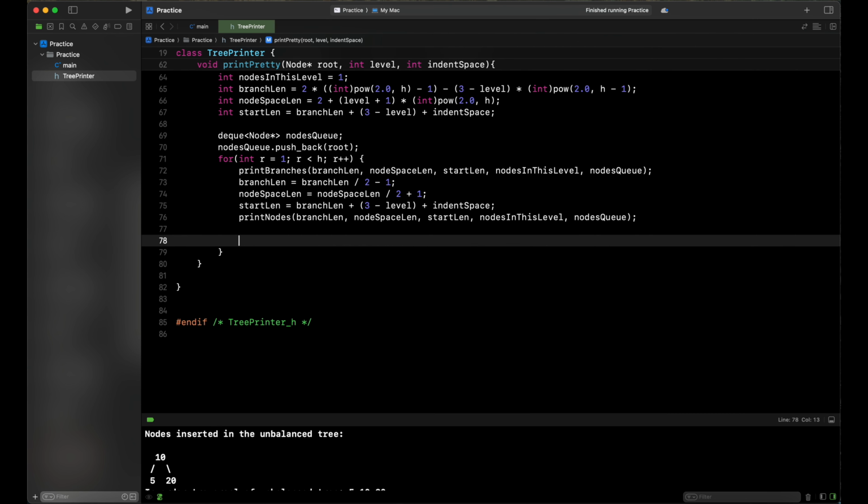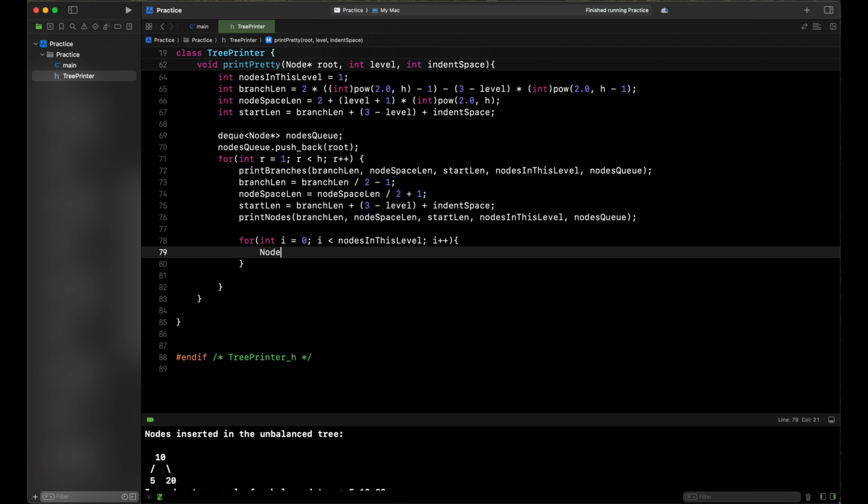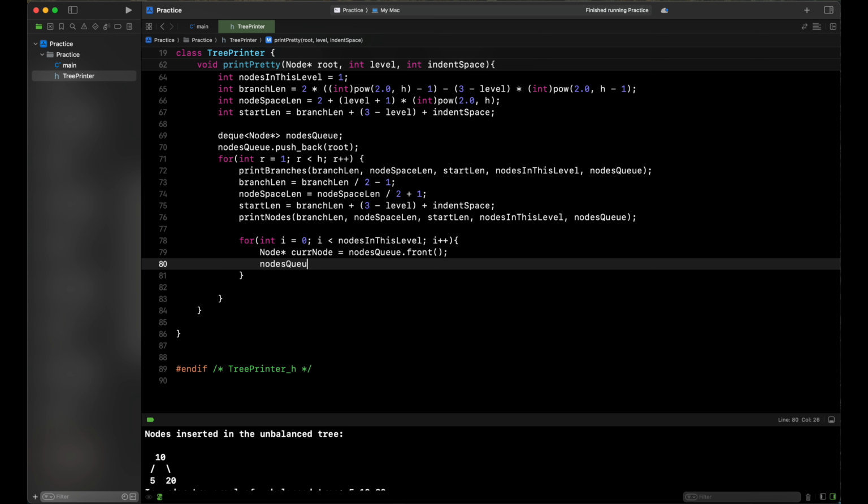Right, and then we're gonna have this for loop for int i equal 0, i is less than nodes in this level, i plus plus, node for the current node equal nodes q front, nodes q pop front.